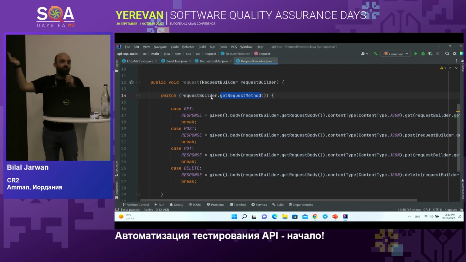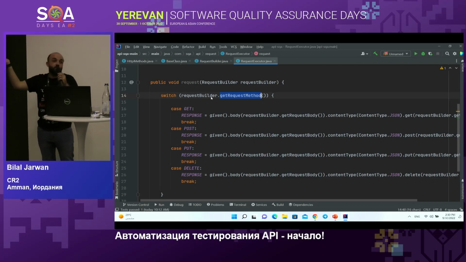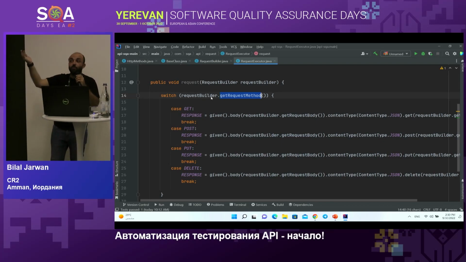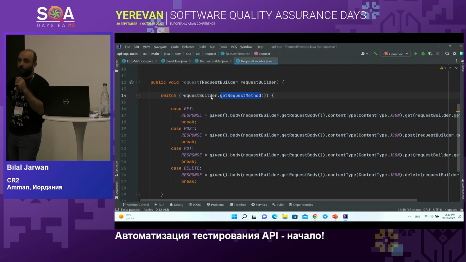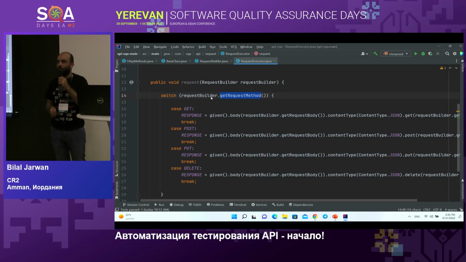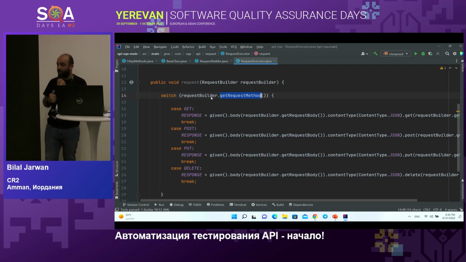What do you need to check? Status code, response body, response time, and if you want to get a specific data from the response body. So you are expecting that if you send a key, you will get a specific value. So let's say you are trying to get the ID, so you will get a value from this key.